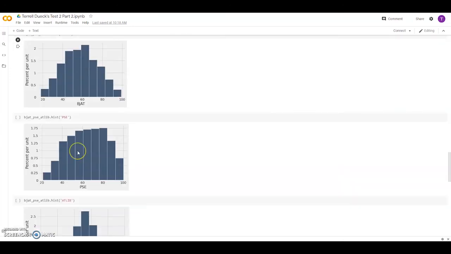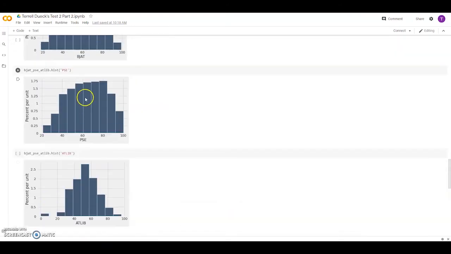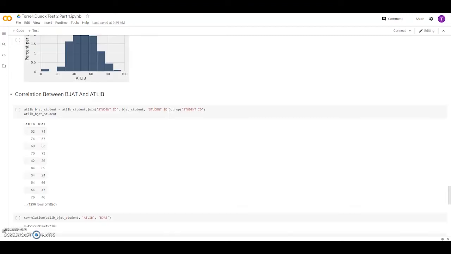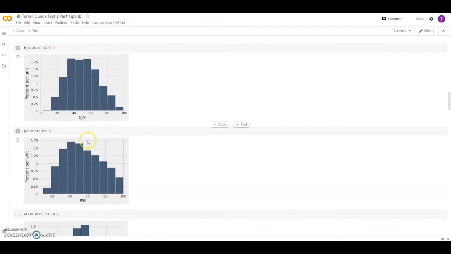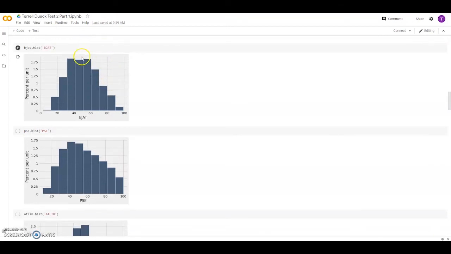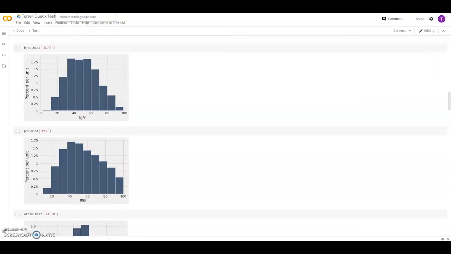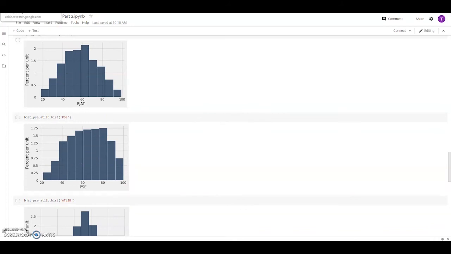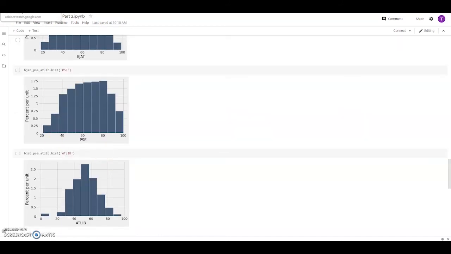As you can see here in the histogram, if we compare them to the rest, let me show you right now. As we go back here, I noticed when I was doing a little search before I finished my test that they were different. As you can see, there's a higher percent per unit for the BJet at a higher percentage here compared to here. Same as the PSE, it has a difference, as it slowly rises compared to the decreases over here. And the ATLibs barely change, as you can see here. ATLibs look really similar compared to the others, so ATLib doesn't make a difference.